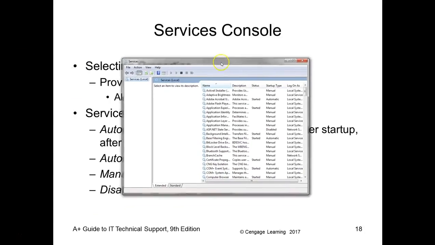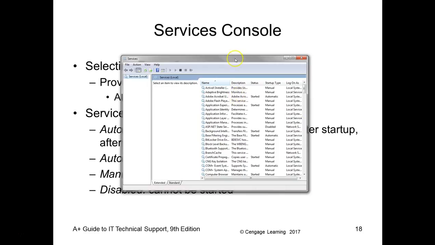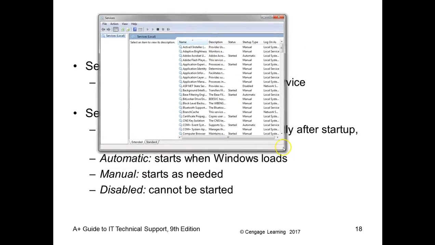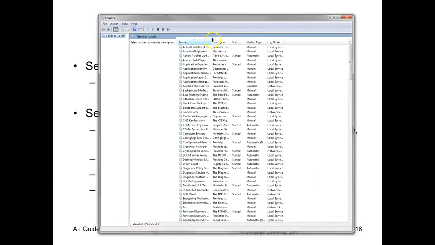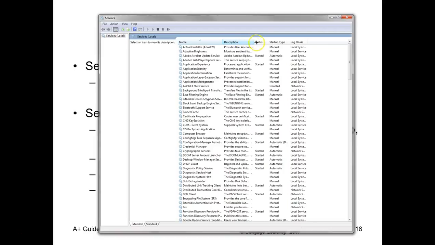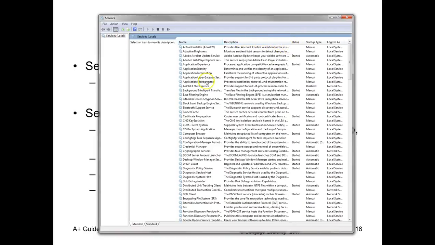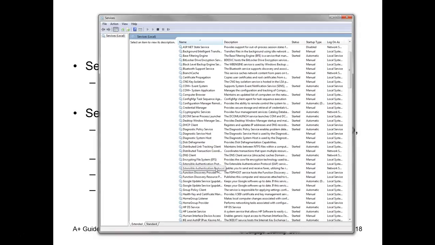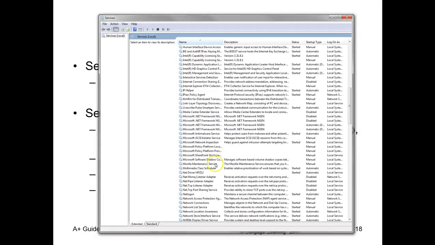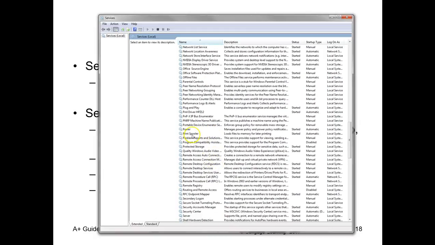Okay, so this is our services window. As you can see in here, you've got several of them listed. They have the name over here, and then a description. This description is very useful because let's face it, some of these services you have no clue what they do. So it's good to know what this service does and what effect it has on your system. The one I usually pick on is Print Spooler, just because that's probably the one that you're going to spend the most time with because of troubleshooting and everything like that.